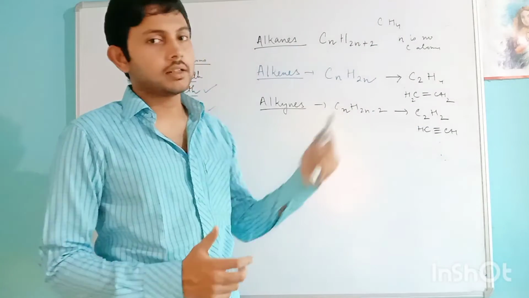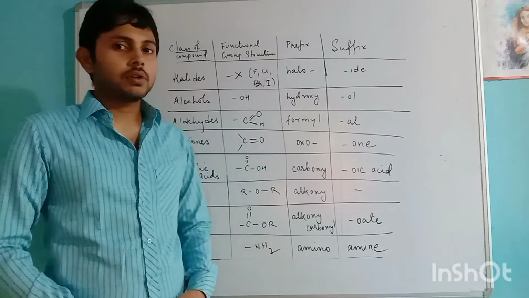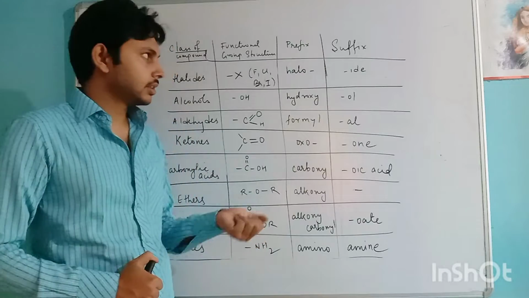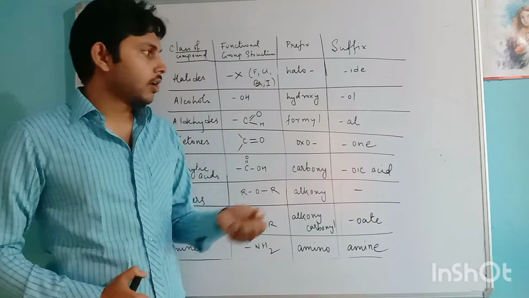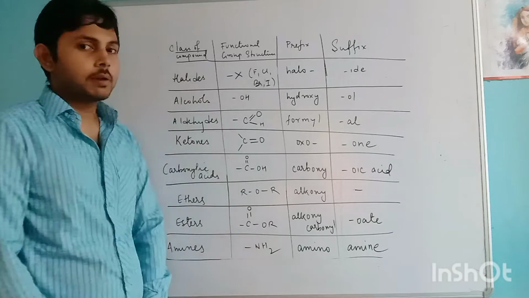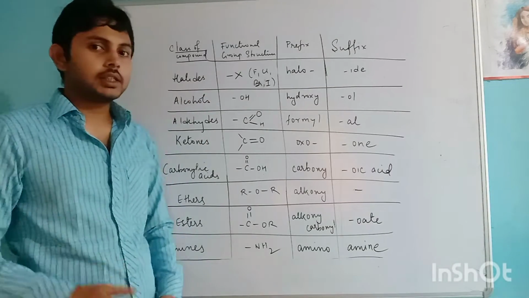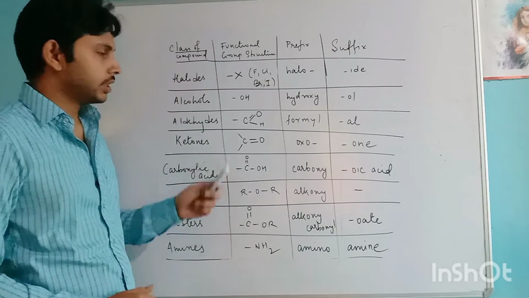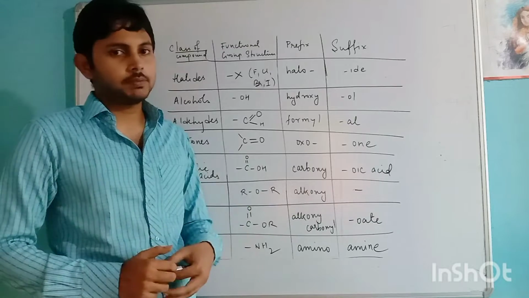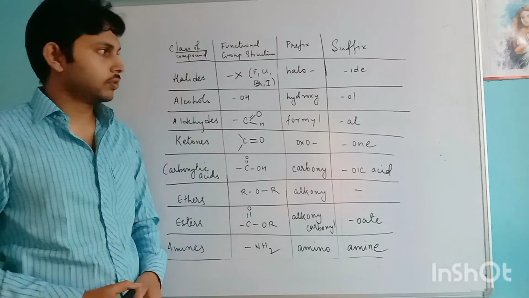Now moving to the functional groups. So let's start the functional group part. You have seen what alkanes, alkenes and alkynes are. Now if any one of these groups is present, then when you do a reaction, there is a possibility that these will be the most reactive parts of the molecular species, and that is why these are called functional groups.